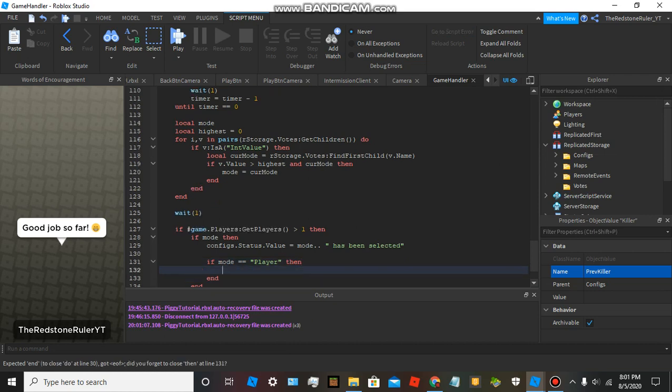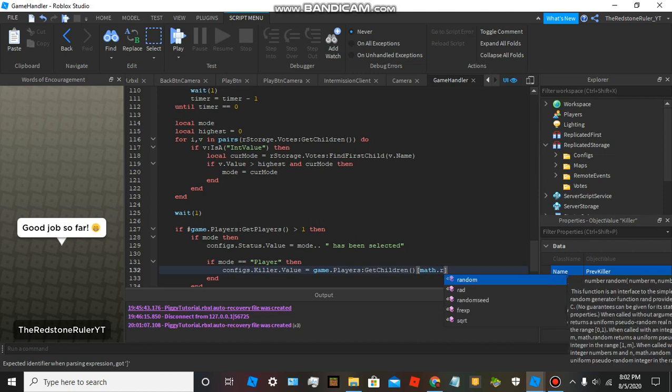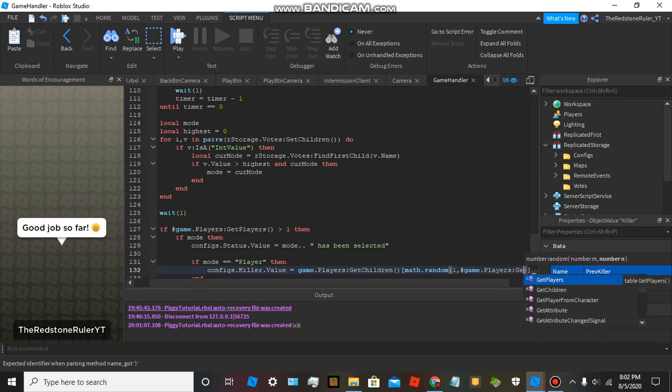do configs dot killer dot value is going to be equal to game dot players colon get children, and then do the block brackets. Make sure they're not on the inside, make sure they're on the outside. Then write math dot random and then put parentheses and then do 1, number sign, game. Make sure it's game, not game mode, then do dot players colon get children.